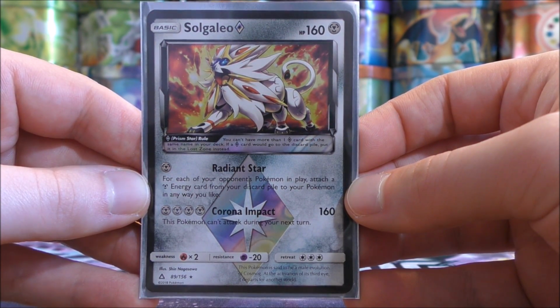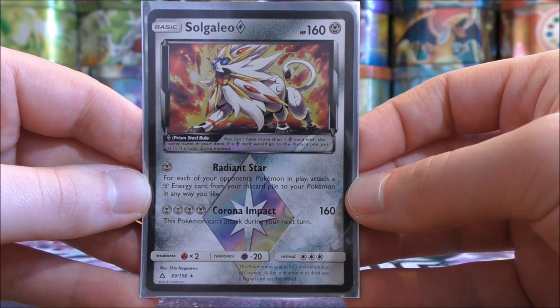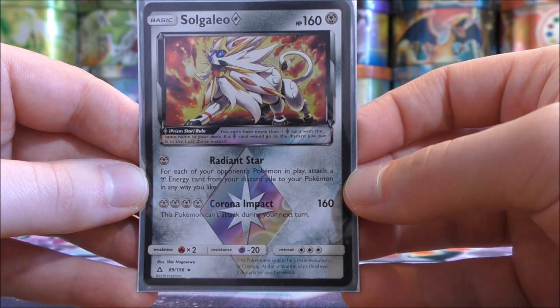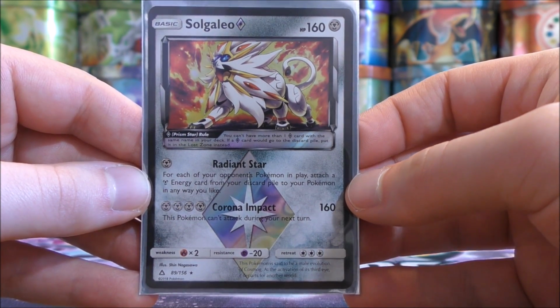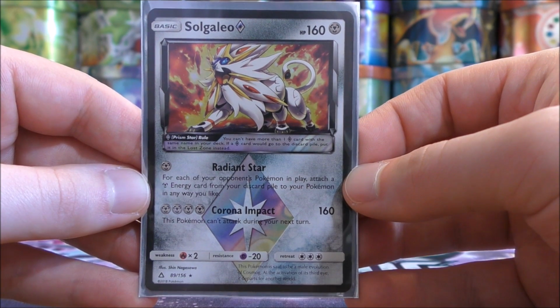Radiant Star is a way to energy accelerate metal energy onto your Pokemon. For 1 metal energy, it says, for each of your opponent's Pokemon in play, attach a metal energy card from your discard pile to your Pokemon in any way you like. So if you have used Dusk Mane Necrozma GX's Meteor Tempest move a couple of times and your opponent knocks out Magnezone, or you just have 4 or 5 or 6 metal energy cards in your discard pile, you can quickly get those energy cards reattached with Radiant Star.